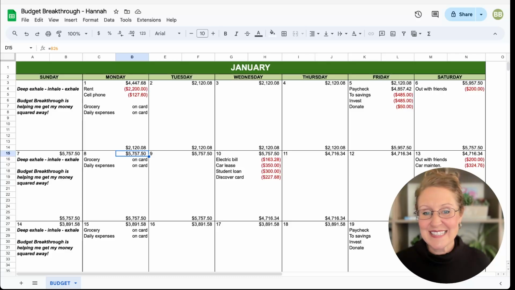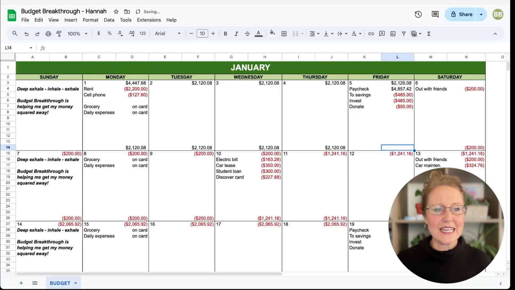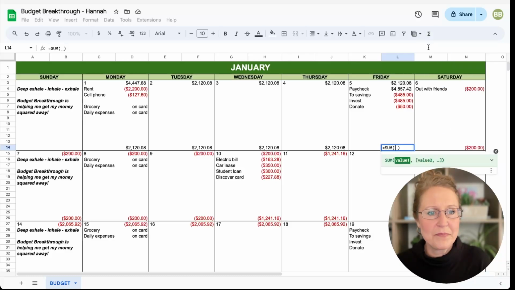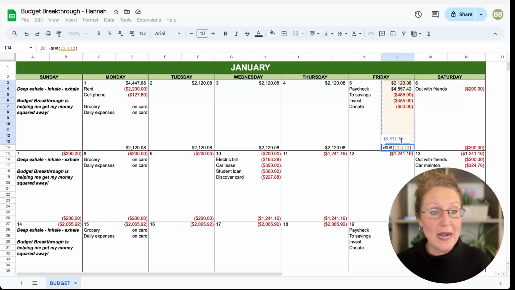That's how it does the math. Let's do one over here. Say you accidentally deleted that formula, that function in that cell. Not to worry. It's also up here on this tool ribbon. It's that Greek S or sigma, and we just click that and choose sum, and then we're going to click and hold to show what numbers we want to add up.